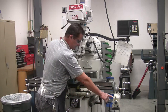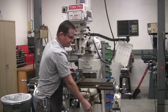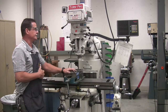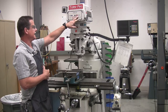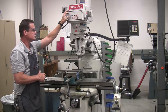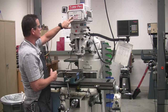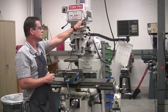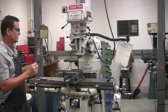Your variable speed can be used in X, and the lever is the direction that it's going to feed. When you get ready to set your speed on the mill, there are these little windows up here — low and high — which refer to the range. Your range selector is on the right-hand side of your machine. When you select your range, turn the machine on, then look in this little window and turn your variable speed knob to select your speed. This must be operated with the machine on — turn the machine on, then operate that.